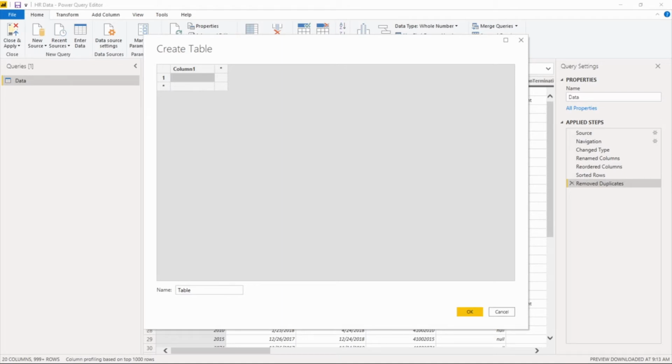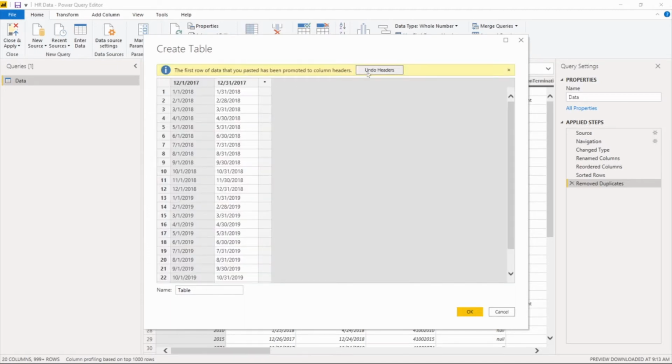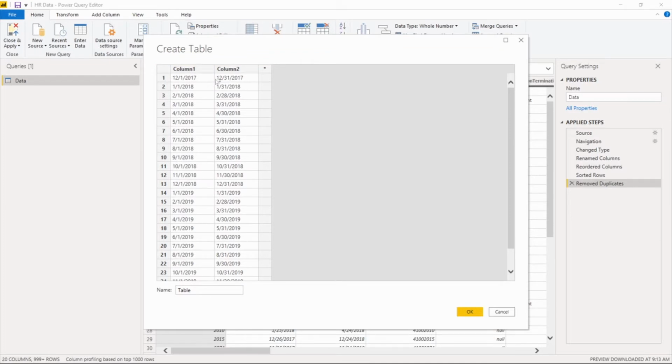I have already created a list of start and end dates for each period, and I'm going to paste that here. I just copied this start and end date from Excel, but you can use Excel as a data source instead. I'm just using the enter data feature here. Let me give this a name. Let's say this is period start, and this is period end. And let's call this HR or employee details.